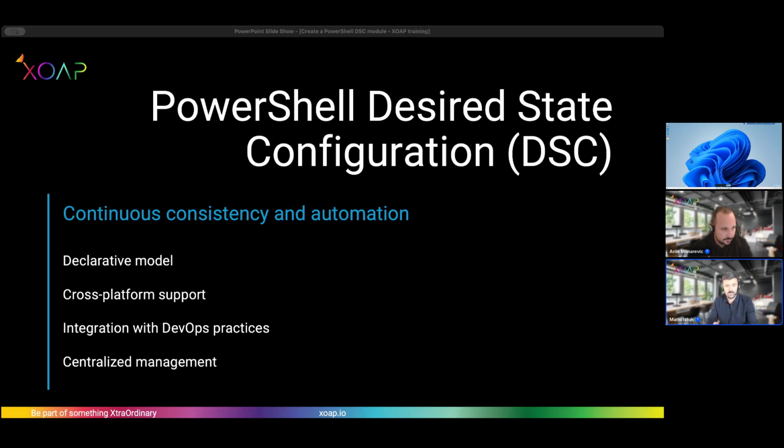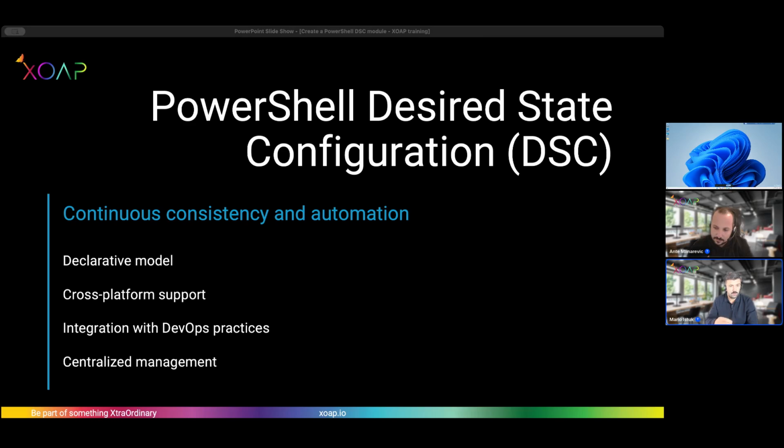Once a configuration is defined, DSC can repeatedly apply it to ensure systems remain in the desired state. DSC follows a declarative approach, so you don't have to write a script to perform each configuration step by step. That makes configurations more readable, maintainable, and easier to manage, especially in complex environments.